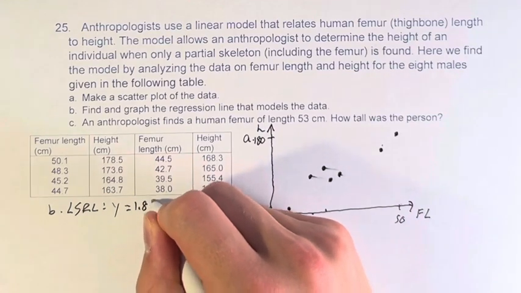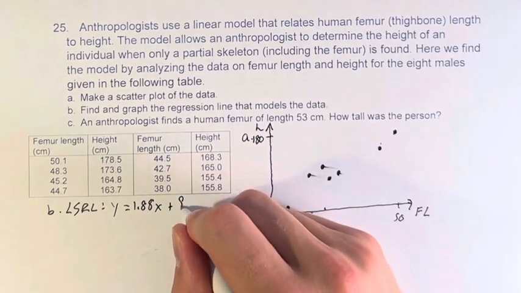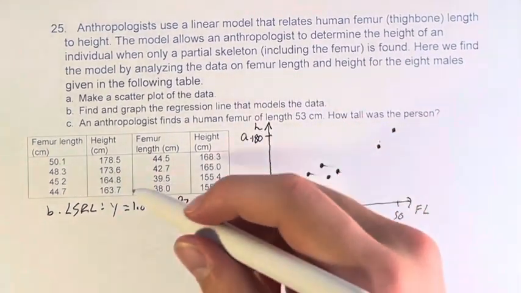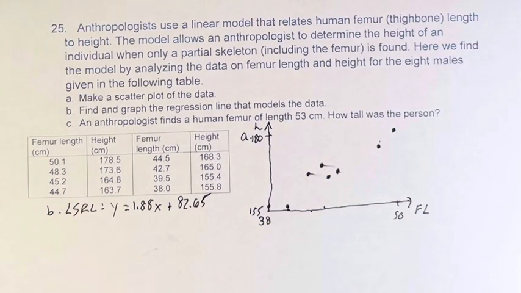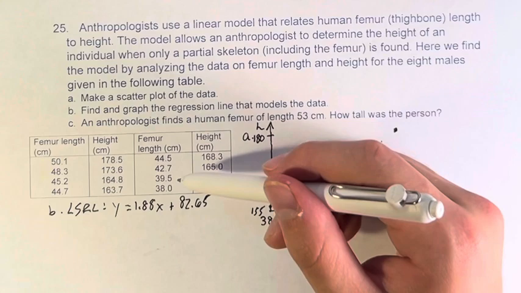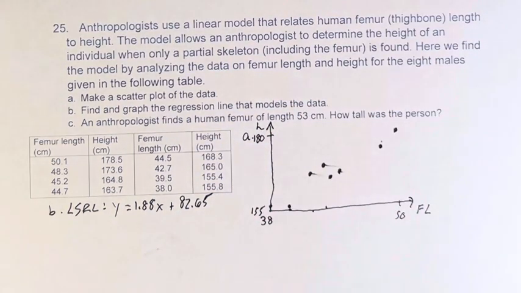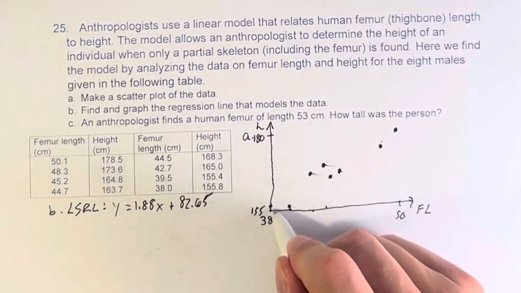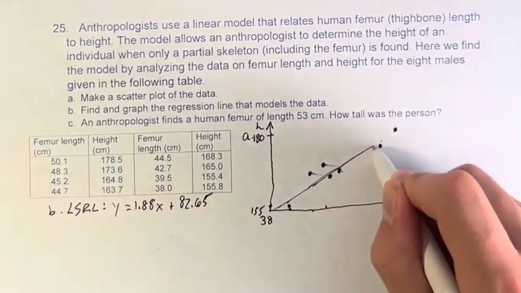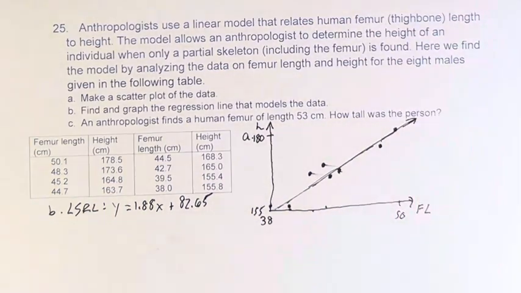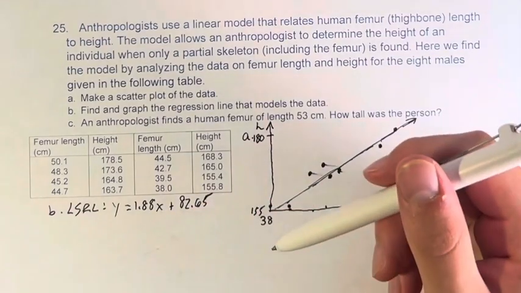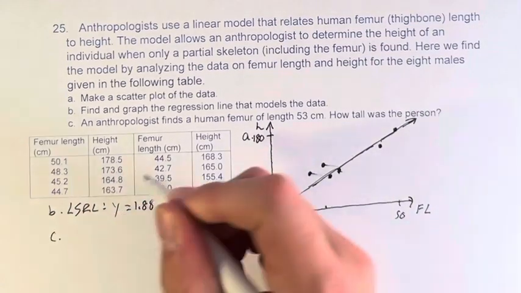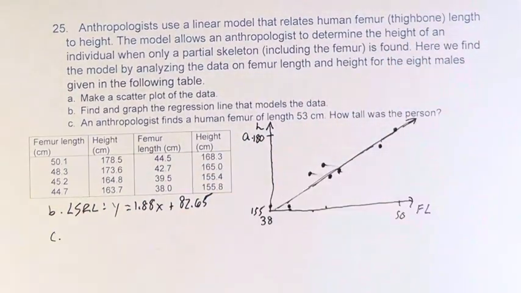Y equals 1.88x plus 82.65. Right, this is roughly what it is. This is the regression line, and the easiest way to graph this line is to not worry about the y-intercept and the slope, especially when you're not dealing with the real y-axis, right? We're starting at 38. The easiest way is to fit a line that goes as close as possible, as you can see, to all the points. Alternatively, you could pick 2 points, but you're going to get the exact same graph on a hand-drawn graph, right? It's just not accurate enough to see slight differentiations in the regression line.